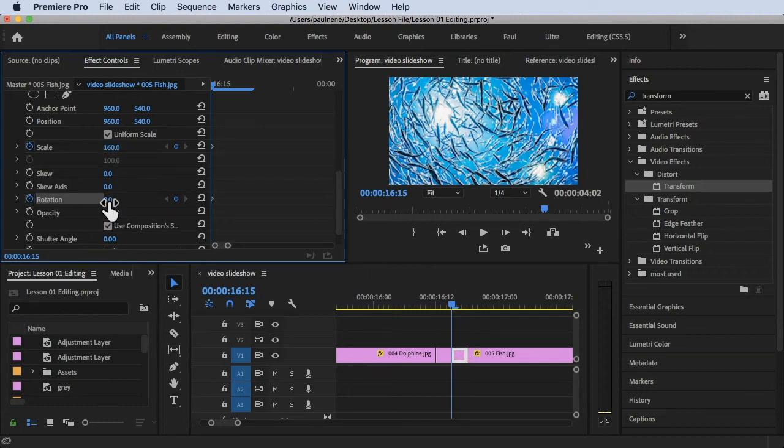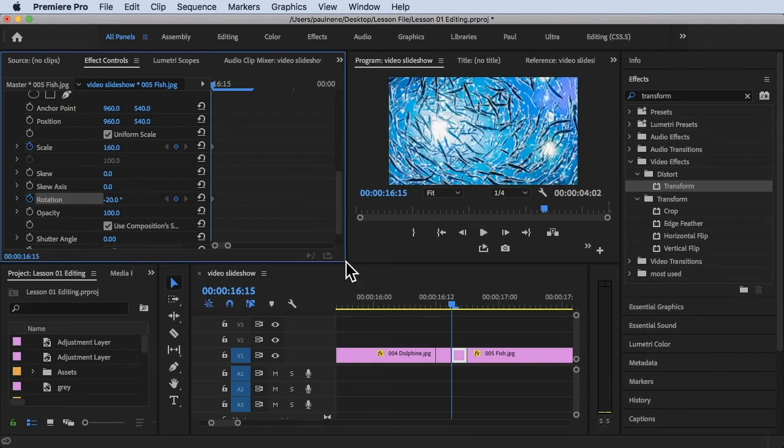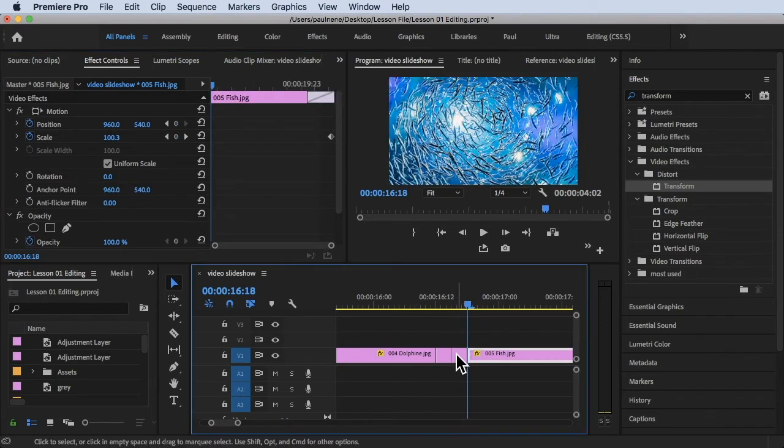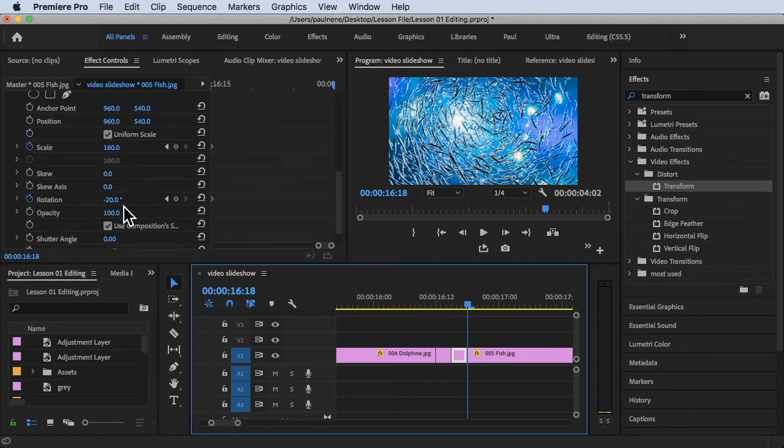And then for the rotation, in the second clip, the first part, we have -20. So on this position we're going to make it -20. Then we're going to move on to the last part of this clip and create another keyframe for 100%.